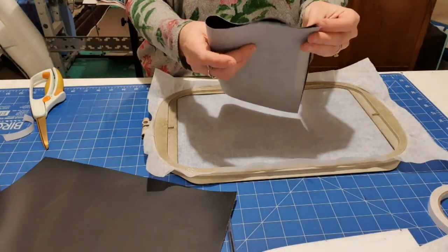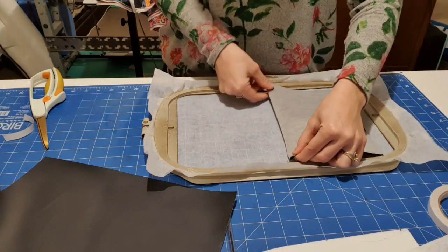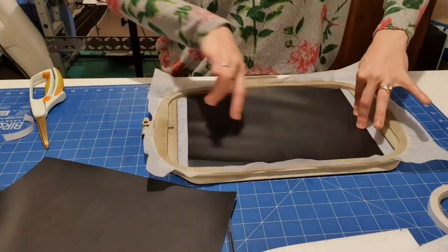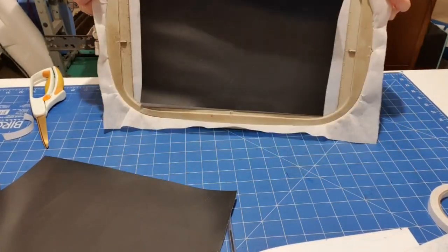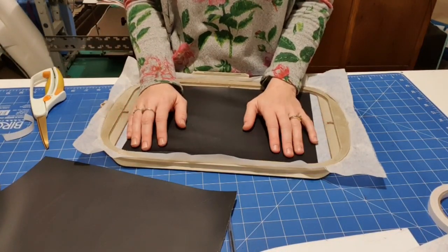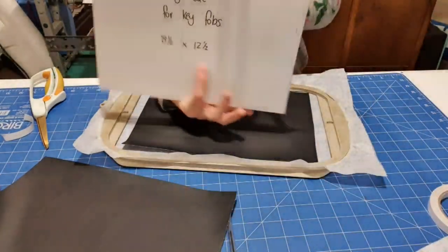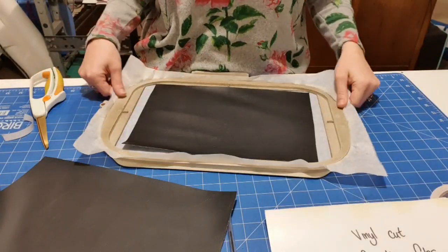So I'm going to fold it in half again. And then this center fold needs to line up with that center mark, spot like that. And then you can just push down, roll it open, and push down. And that is now in. So this is how I hoop key rings. This is not how I hoop bags or t-shirts. But this is a little bit more forgiving. So I have deliberately added 1/2 inch around all of this for any errors, because I do it quickly.